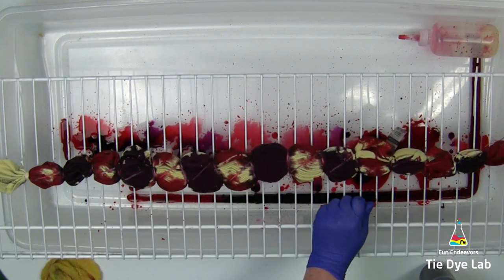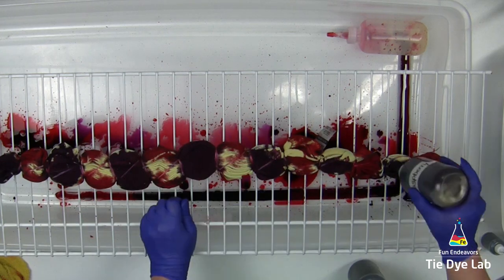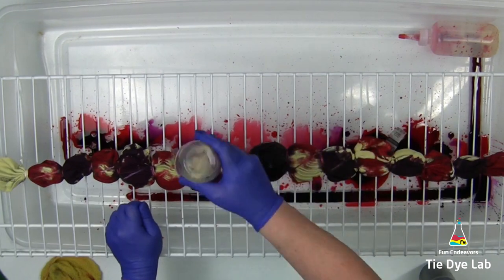I wasn't entirely sure what to do with the very ends of the shirt. Since they're so thin, it's really not going to work to put another color on the back side, so I just dyed them entirely raspberry.